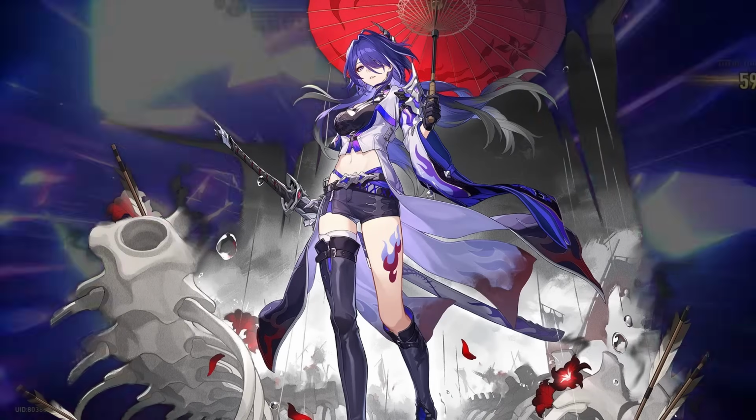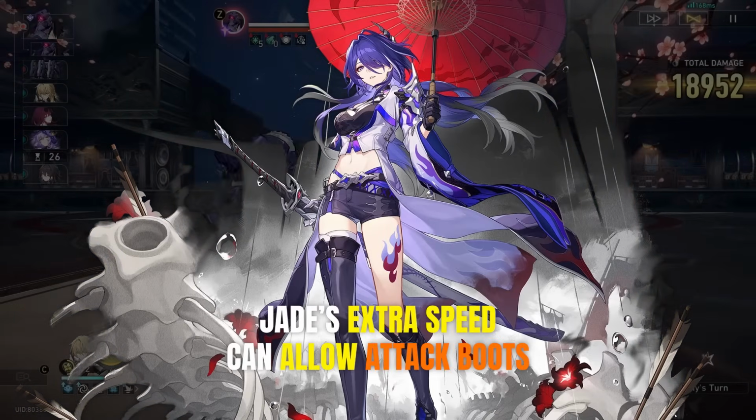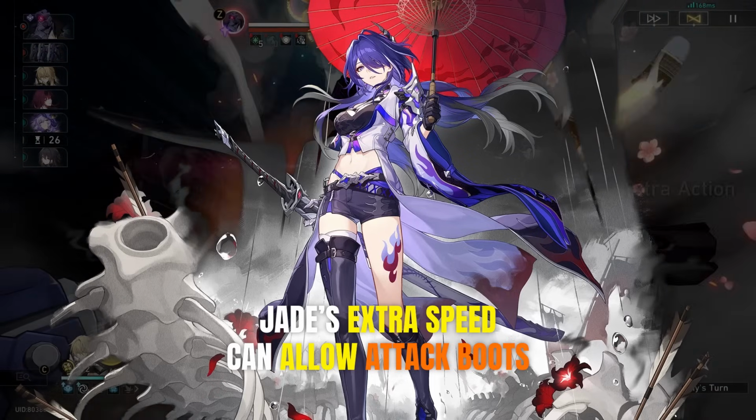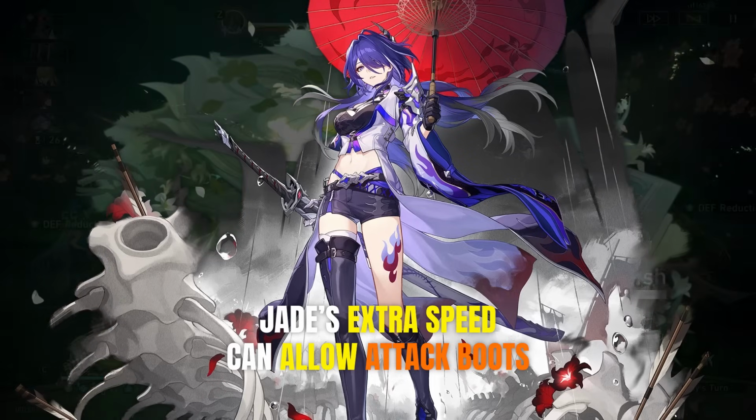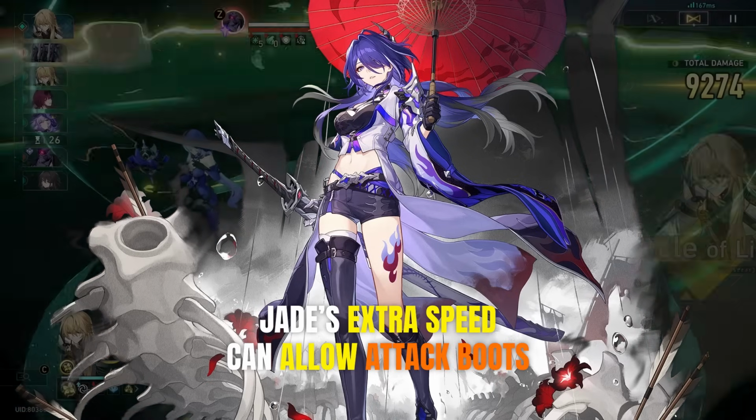I did see some comments asking about Jade with Acheron, and it's really hard to calculate the difference. For sure you can use her with Acheron, and with the extra speed buff, you can opt for an attack boot on Acheron for more damage. And since she has an AoE ultimate, which is quite frequent, Jade can get a lot of stacks from it.